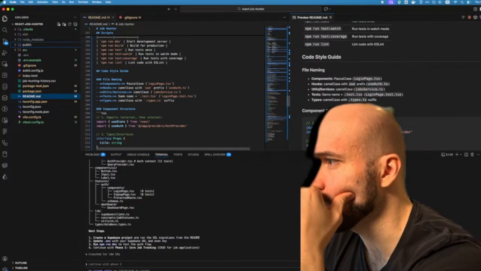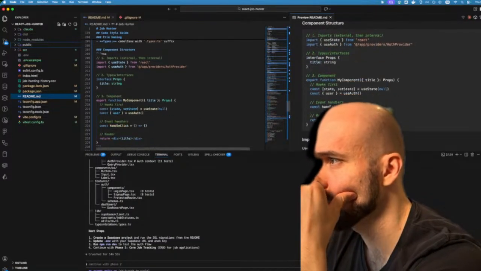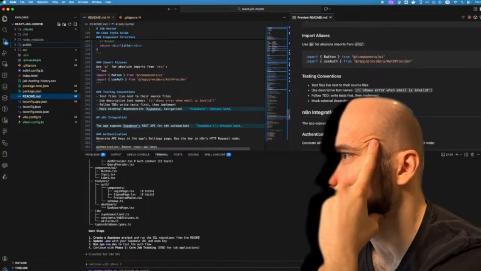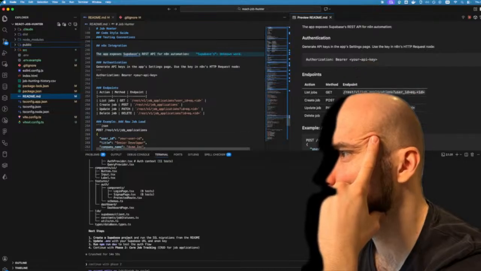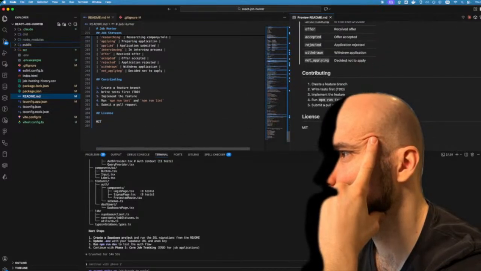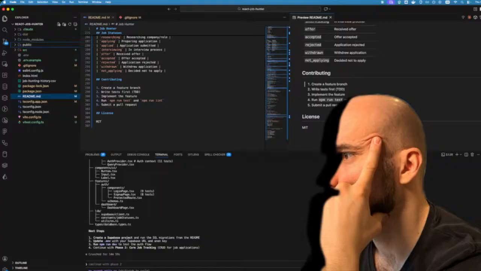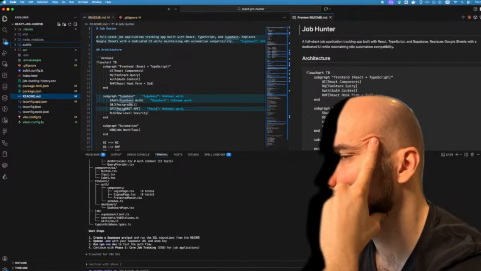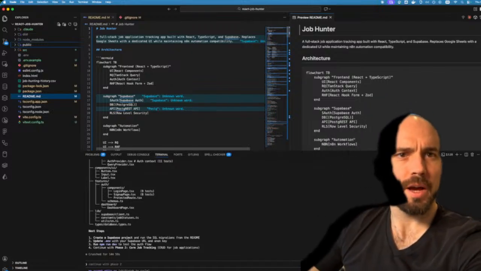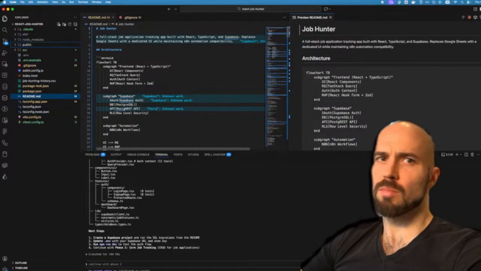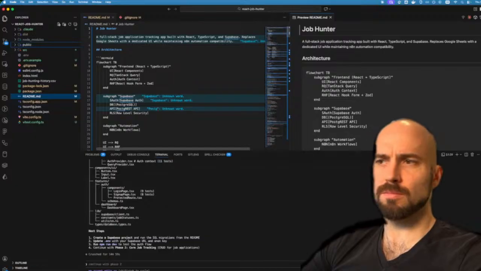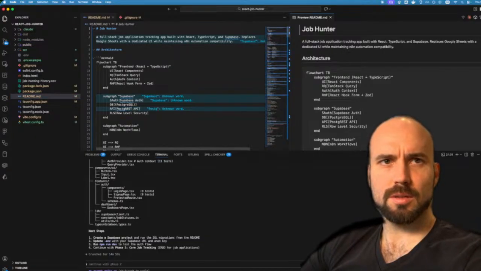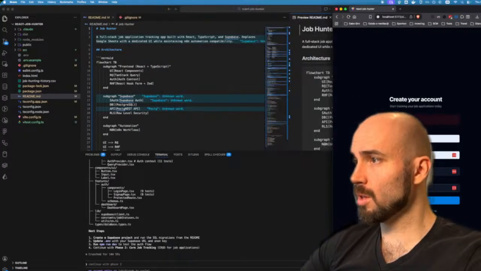Public, we don't need this, but okay. Okay, this is cool. I mean, this is a cool starting point. Something is not working, but it probably doesn't have a database or something like that. But this is actually a good starting point, in my opinion.